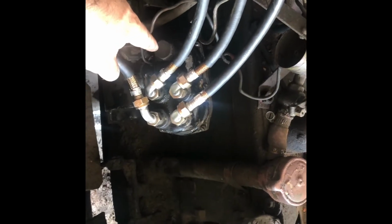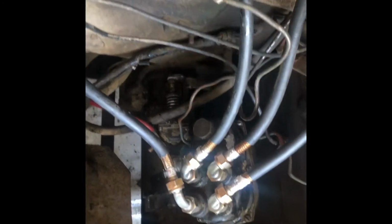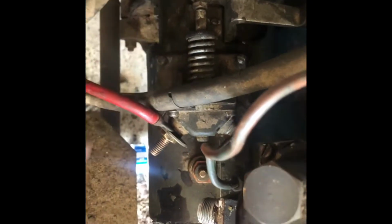Okay, so we've got our distributor put back together, the cap back on. I've gotten all these rigged up. I've got our spark plugs in here. These are spark plugs that are waterproof, so everything screws together tight. What we're going to do is, down here is a little lever, right? So I'm going to put a pipe on this, and that engages the solenoid and turns the starter.